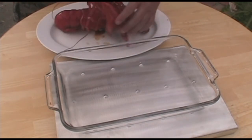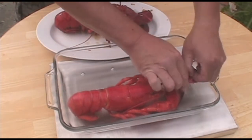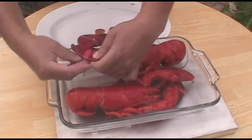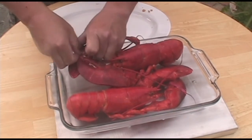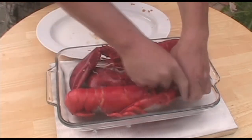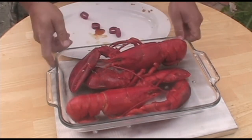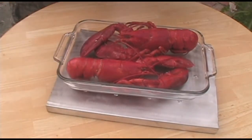Okay, so normally we would put these on our barbecue for about 10 minutes or so. We don't need that elastic anymore. And we're going to give these a shot on the grill using this grill plate, and we'll see how it does. One more elastic to go. These things smell absolutely amazing. So that's the grill plate. Let's see how it does.